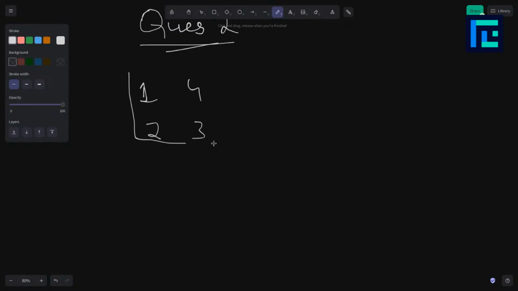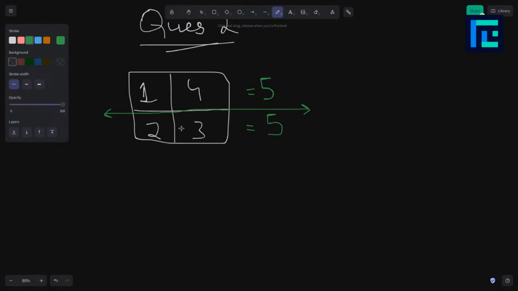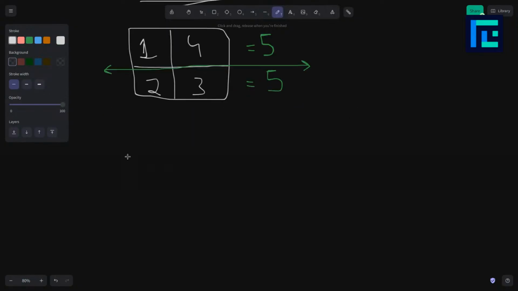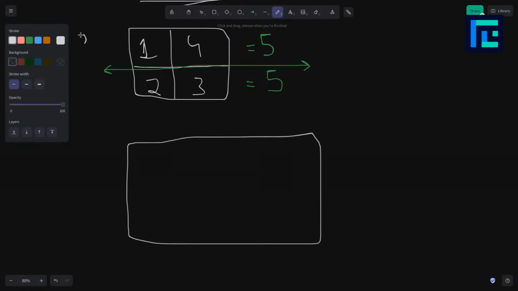If this was the grid, then we can see that if we take this horizontal line, the sum over here is 5, and the sum over here is 5. So there's at least one row or column where we can split along to get an equal sum. It's a very intuitive question. It's basically asking if there exists such a line.